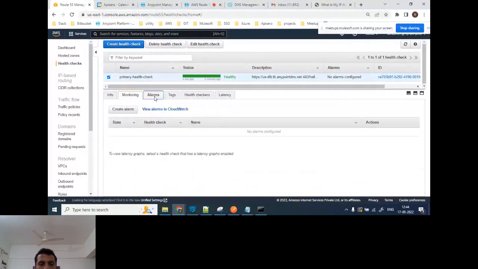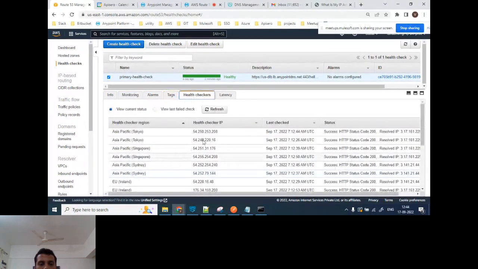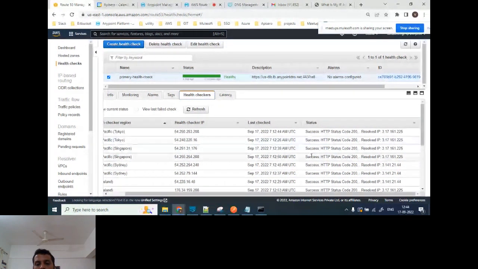These are just the graphs. So I'll come to the graphs later. These are the health checkers. So this is out of the box provided by AWS Route 53. So you can see different regions, and these are the health checker IPs. So essentially, the requests are going from these IPs across the regions, and they are getting what the API is returning. So it is returning 200. Okay.